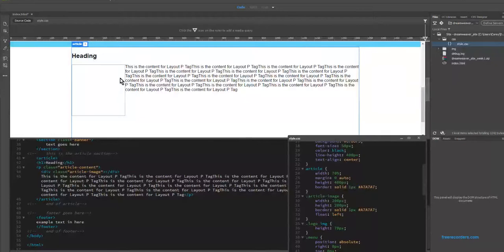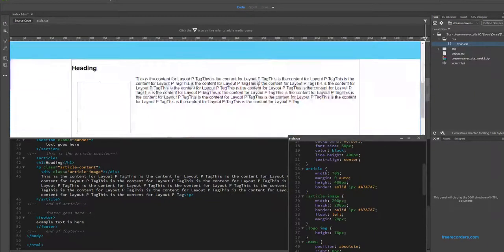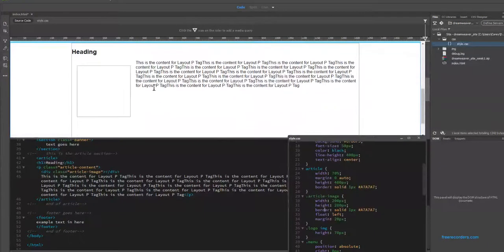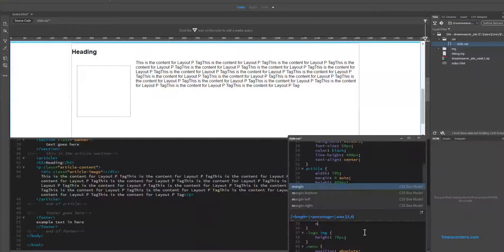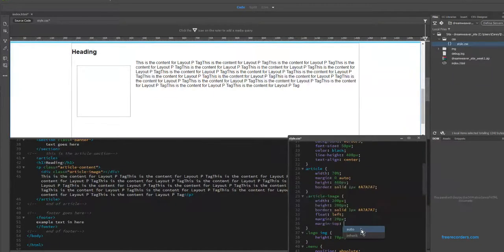So the thing we need to modify here, though, is you can see that the text is far too close to the image. So we can do some simple margin rule for that. So if we do margin, let's do 20 pixels, for example. Now we have a little bit of space. And if we wanted, for example, to apply margin 20 pixels to all of them, except, for example, the margin top, what we can do is just apply a separate margin top rule.